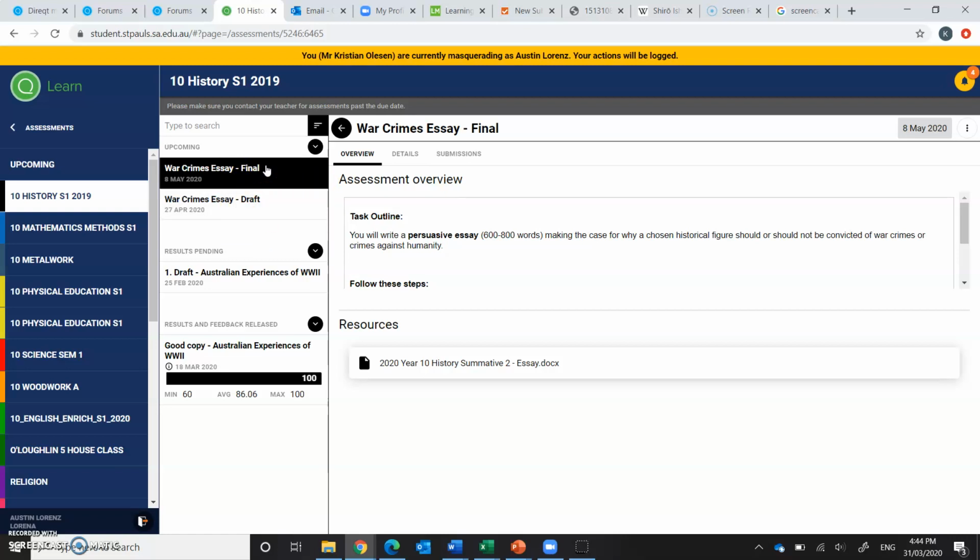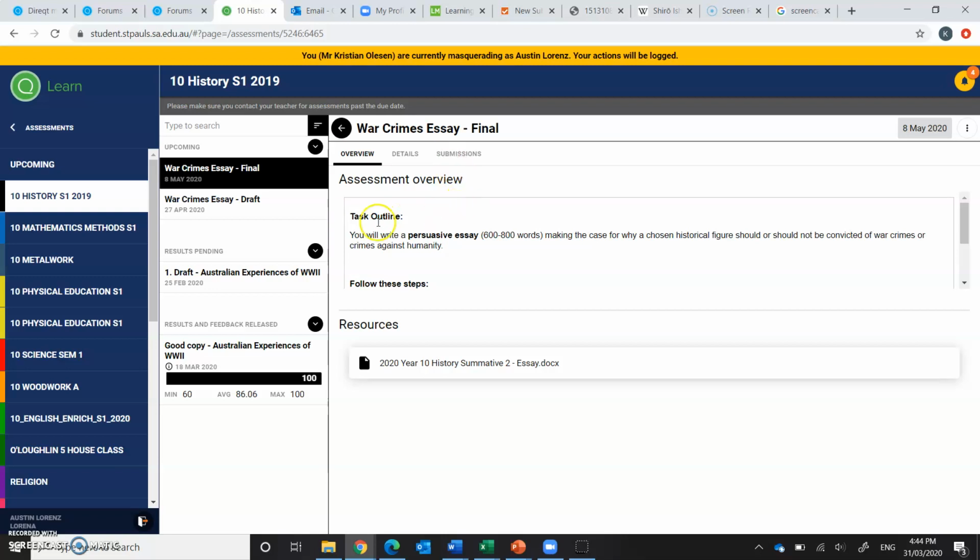Okay, so you've got a little bit of time, but you will definitely have to put in at least a few hours worth of work over the holidays to keep up to date on this, unless you smash it out before the end of term, which some of you may do.